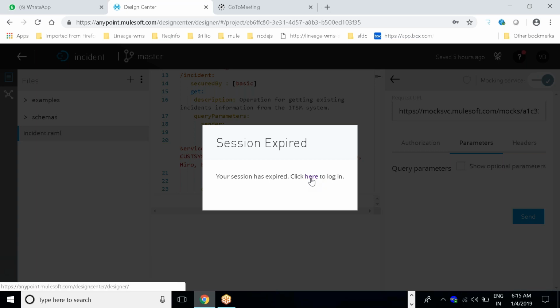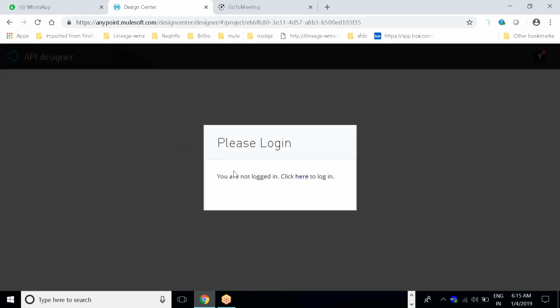Once you log into anypoint.mulesoft.com, you can see the multiple modules there. So this is one of them. There is a concept called Design Center. Just go to the Design Center. There is a way to design the API here. Just log into here.